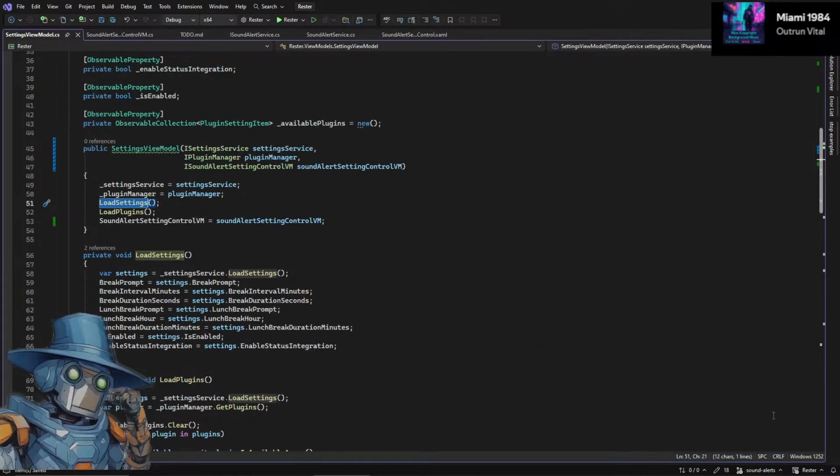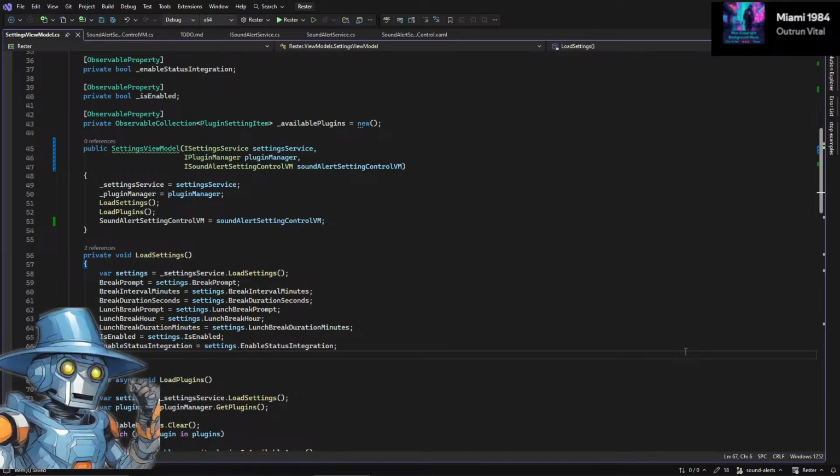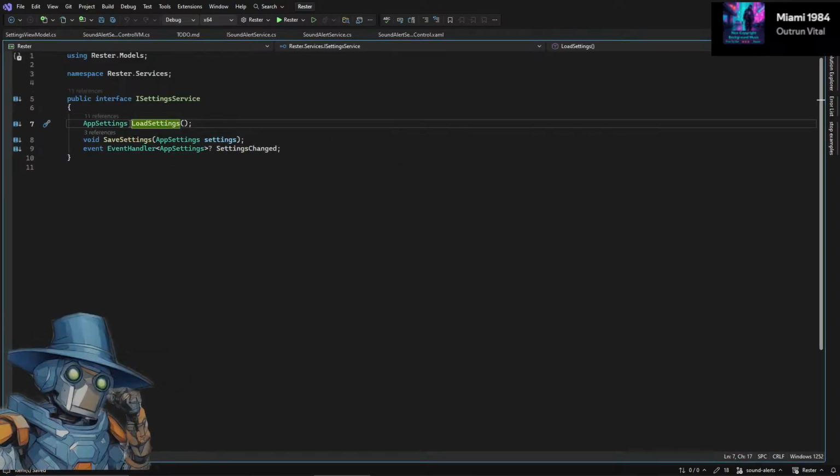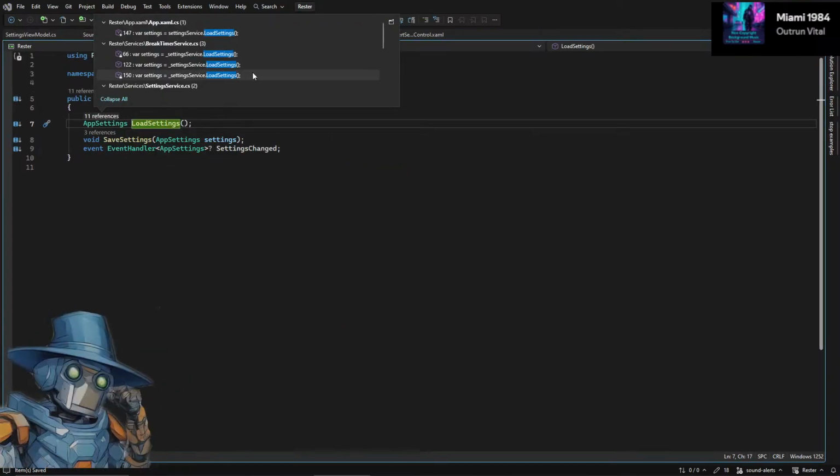Good. It's not good. This is not good. Loads the settings. What does it do? Let's load the app settings.